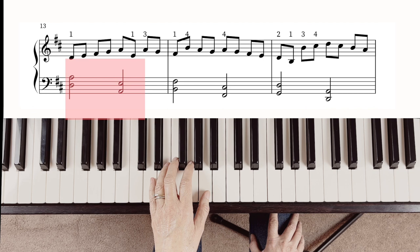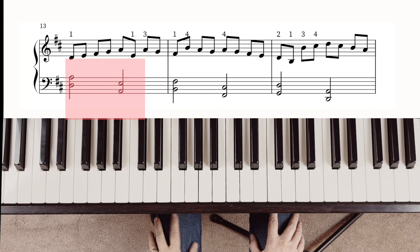The fourth line of the song, it repeats. The fifth line of the song, it repeats. It keeps repeating until you get to measure 25. So that's the same thing. We don't have to go over that. It's exactly the same thing.